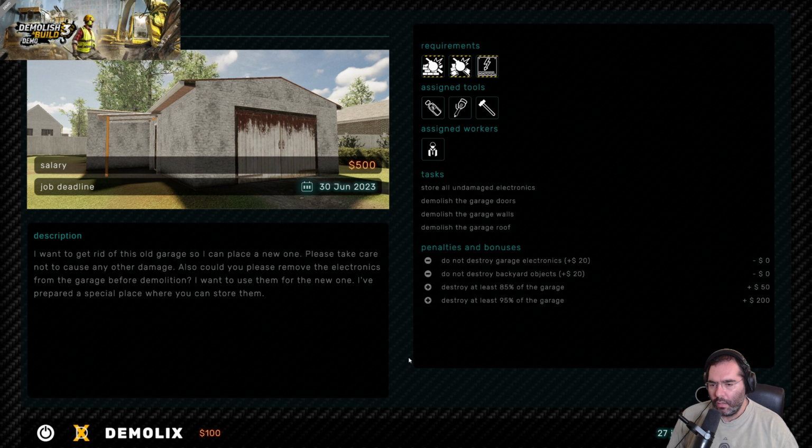Okay, guys, that was the demo of the game, Demolish and Build 3. Very nice game, yes. We did the garage demolition, we took down the walls, we took down the roof. We were very careful to save the electronics. Very nice that you just go inside and take down everything. You need to be careful. Every time you go to heal, you lose $50. So, you need to have a tactic, have a plan. You don't want the roof to fall on you or the walls. I can't wait to see more about this Demolix.